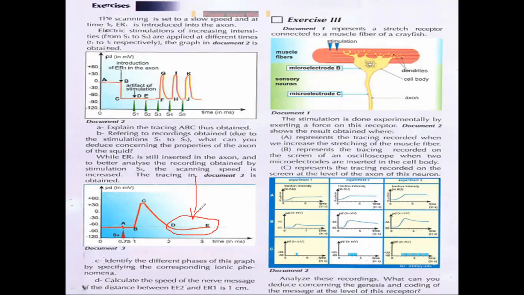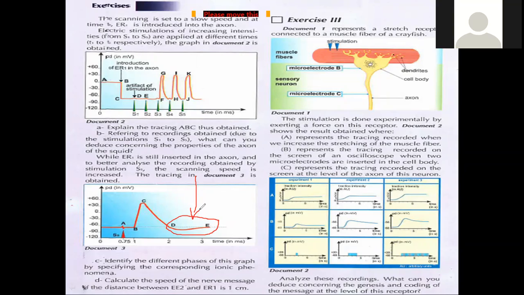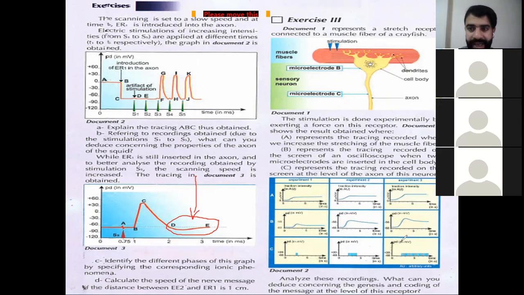It decreased below the resting potential. So what does this phase represent? Mainly it represents what? It decreased below the resting potential. So it's the hyperpolarization. It's more than the resting potential. It's negativity due to the outflow of the K plus. They move outside the cell, decreasing the positivity inside the cell.